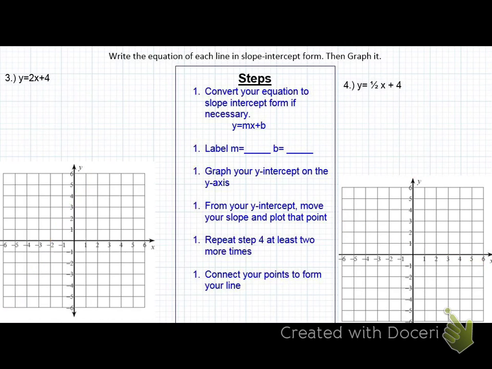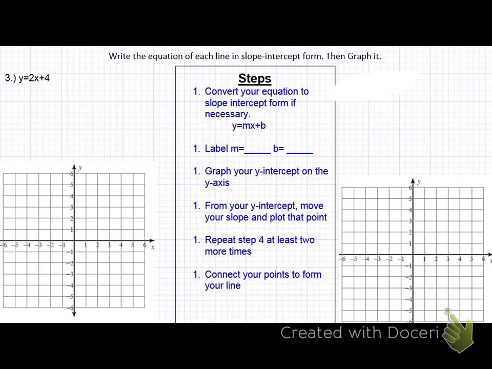So here we go, next one. So let's do number 3 up here. So we'll do this together. I'm just going to leave it up here, y equals 2x plus 4. You're going to do the whole problem, and then we will come together. So I'll give you about 2 minutes with your group to do this one. Go.